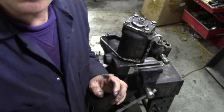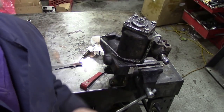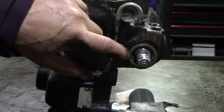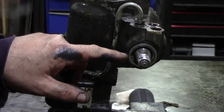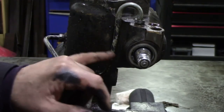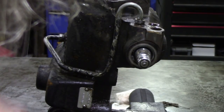Now, what can we observe here? Well, I don't know. Let's have a look. I might have to take the camera off. I'll get some brake cleaner up. Now it's cleaned up. You can see there is a circlip in there, so we're going to take that out. Bit tricky to do on the car because those pinholes are kind of small. I hope I've got a pair of circlip pliers to go in there.